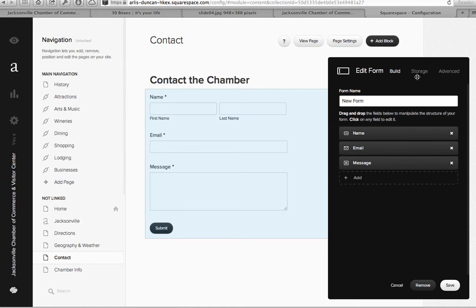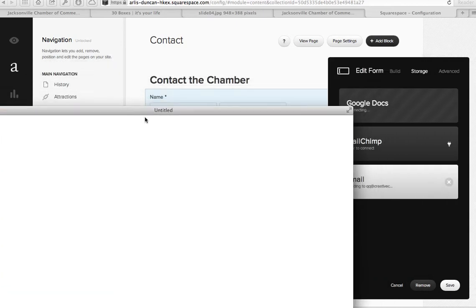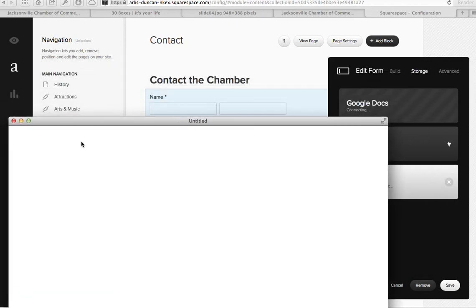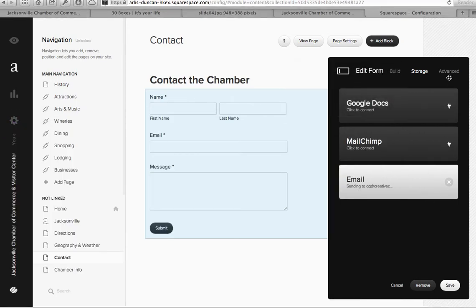But once you have your form built, then what you can do is set up to collect. I think this is set in the... Oh yeah, this is actually set in the actual admin area. You can also set up a MailChimp account if you wanted to start collecting for a newsletter campaign, and you could also set up a Google Docs account. It looks like this pops up. Kind of cool because you could then make a spreadsheet and connect that. Advanced.